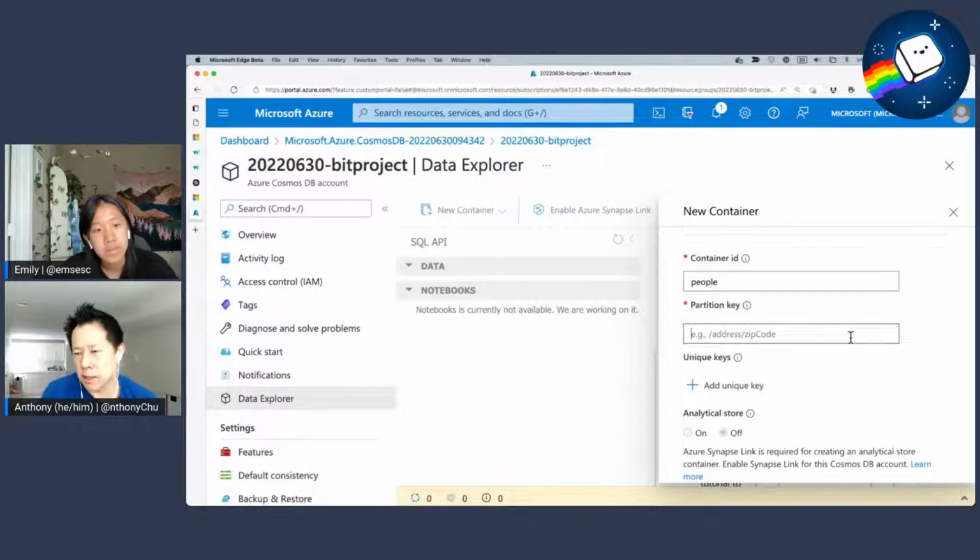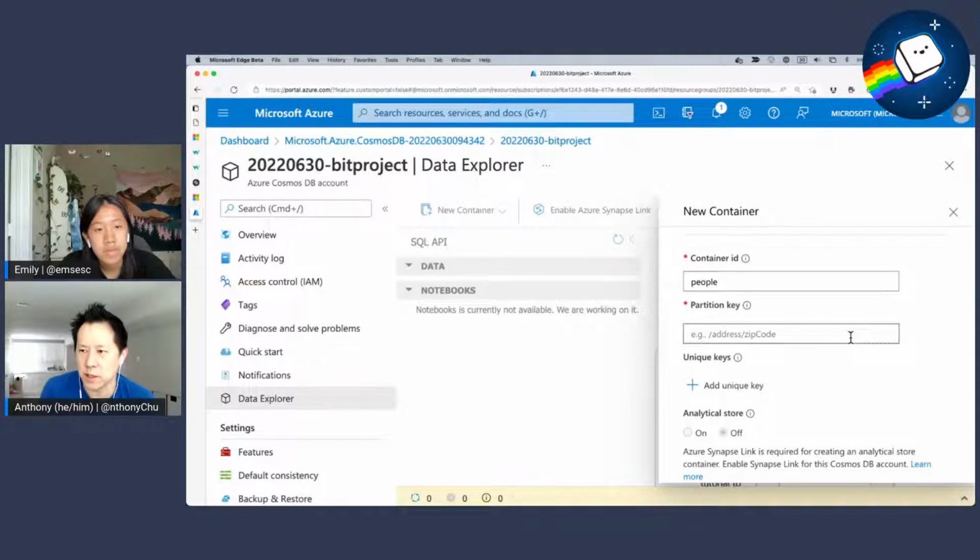So when you make a query, your data might actually be scattered across multiple servers, which we call partitions. Let's say I store a document with the ID Anthony Chu. In order to pull it back, I actually have to give it what's called a partition key so that it knows to go to this one partition to pull it back. I think Cosmos can be smarter than this, in that you can tell it to search across all the different partitions to find your data. But that's not the most efficient way, right?